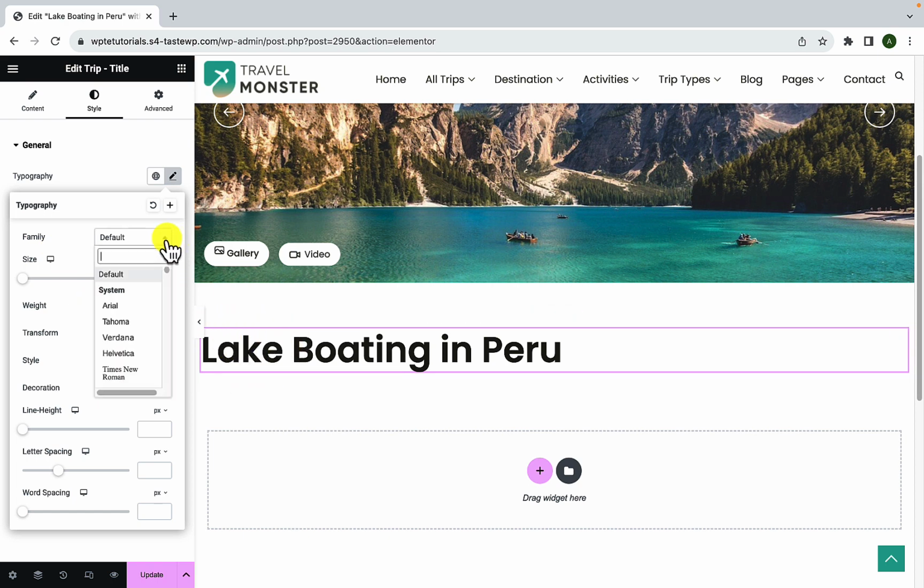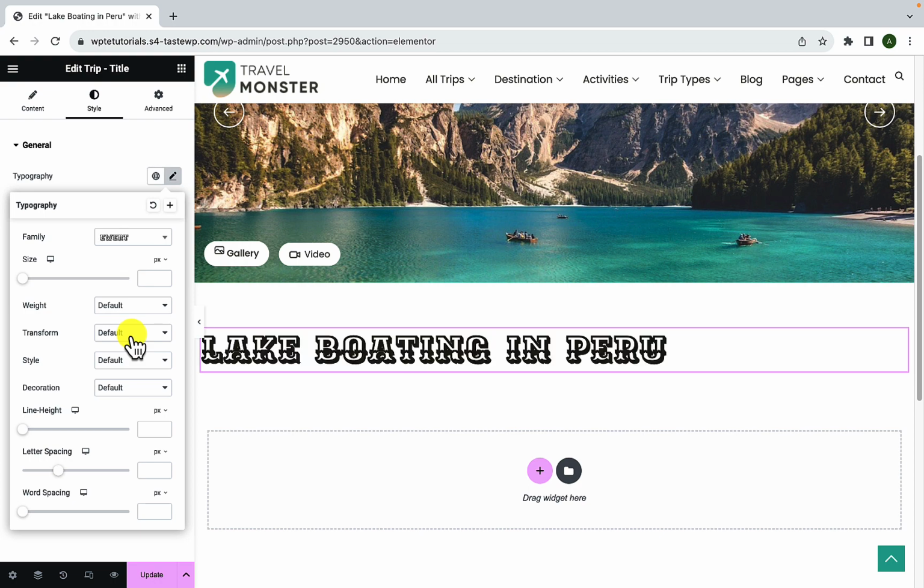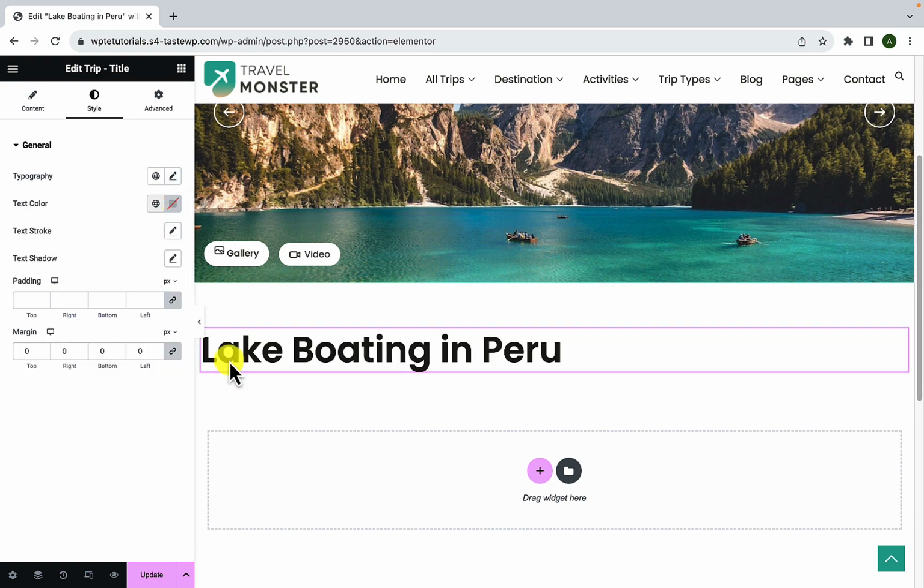Click here and you will be able to select from an array of font families. Just select the one that you like the most and you will see the changes here immediately. If you do not like the font you have selected, you can always click on the reset icon, which will reset the font back to default.